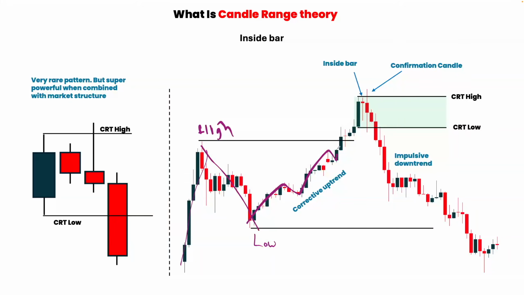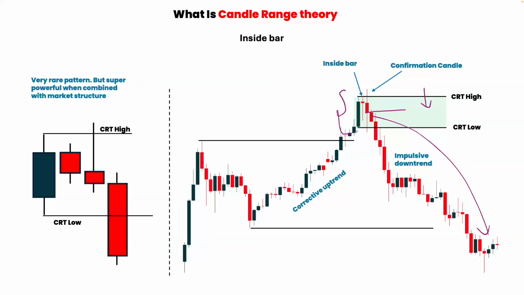Price moved to the upside, and then, as I said before, before price can make the candle range theory, price will be very, very aggressive. You can see that this candlestick here is very big to the upside. And then we have the CRT high and low, and then we have the inside bar, and then we have this candlestick that spikes on the low of the CRT and even on the high. That is when you can know that, okay, price even closed inside this range. That means price is likely to drop to the downside like this. And this pattern here is very powerful, but it is very rare.